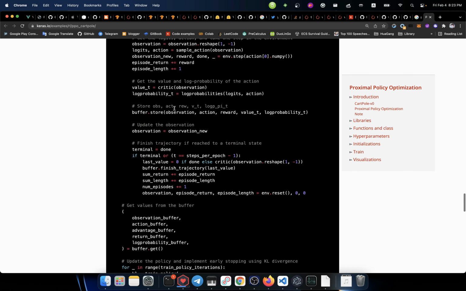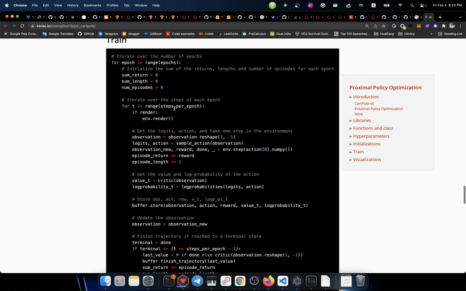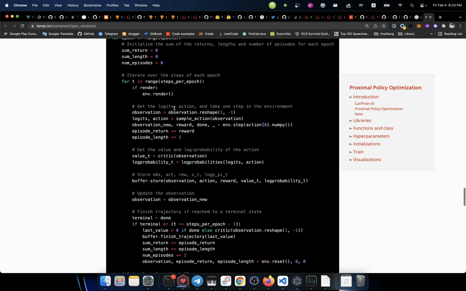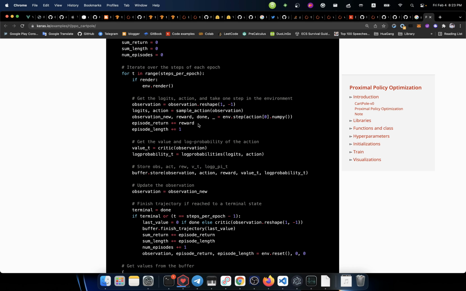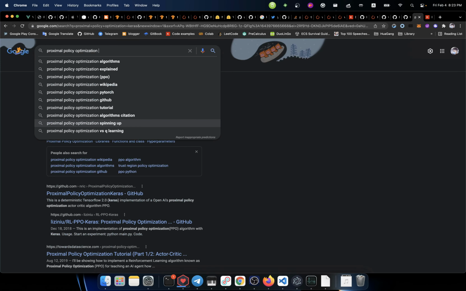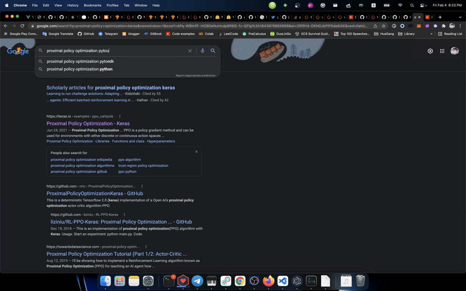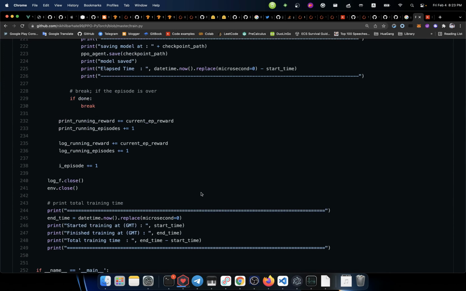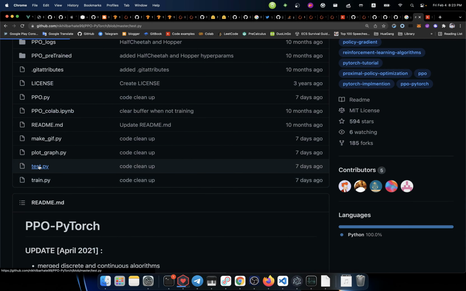So this is the Python version. We got all this code, and to be honest, even though we do not know much about those things, we can still run it and modify it properly. Let's have a look at the PyTorch. Despite the training, let's have a look at the test.